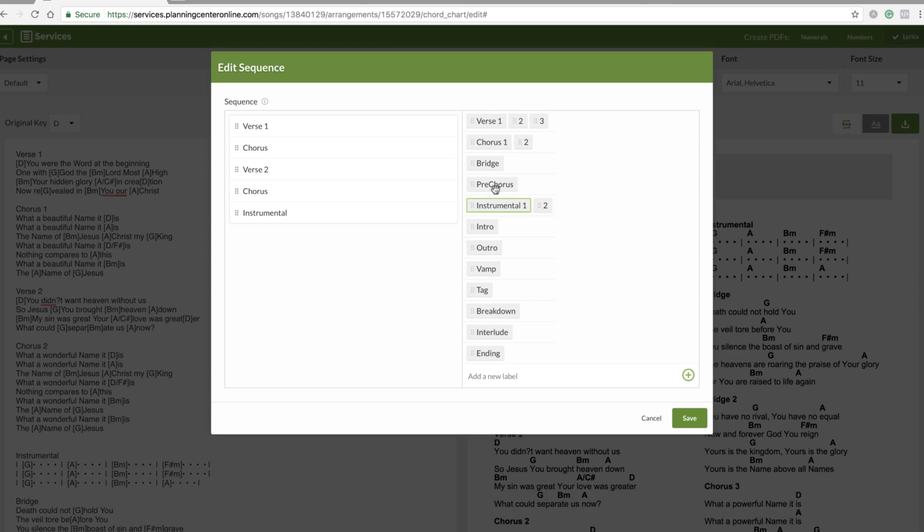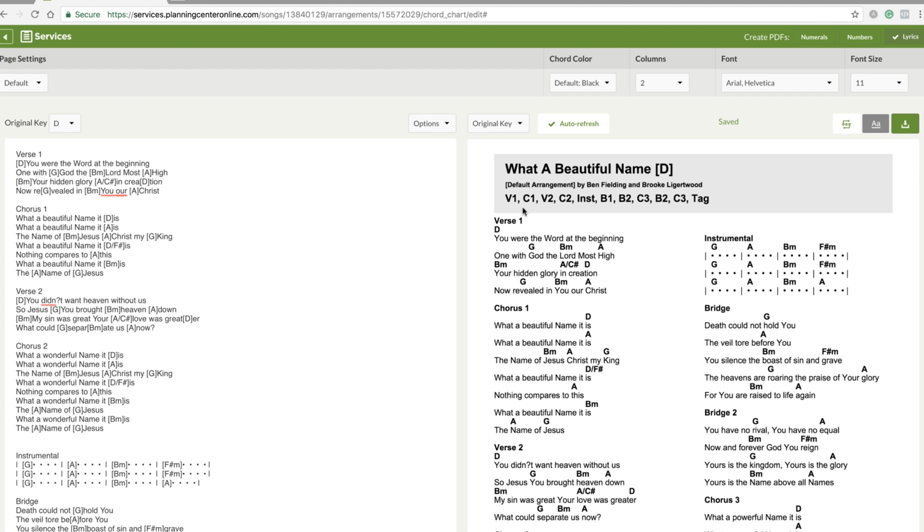I make it so all they need to do is follow the roadmap down the 2 columns. Finally, I will also create the song sequence, which gives the band a quicker reference for the song order. Once the charts are ready, I will exit the editor and then make sure it is the proper key.